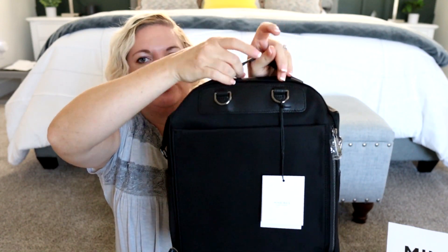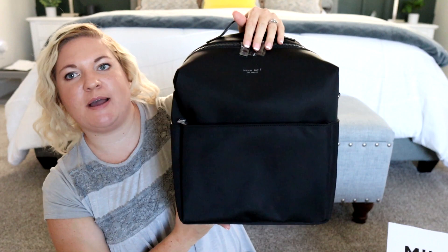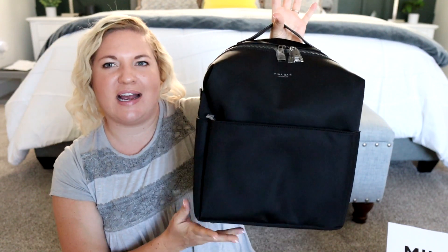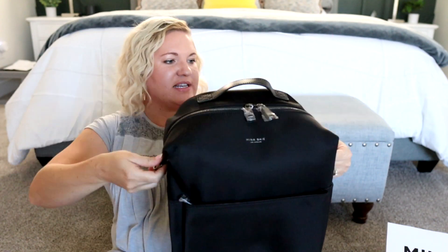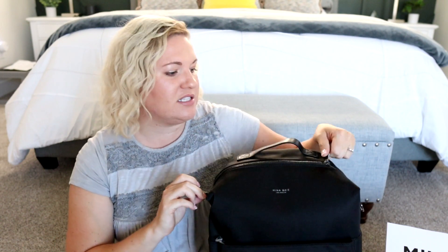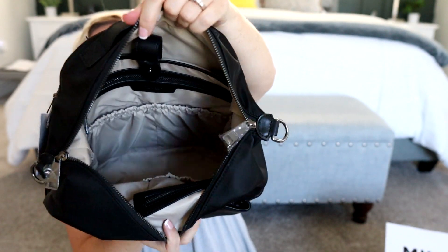Same thing — you have feet on the bottom. I love that on the back here you have this magnetic closure pocket, but it also can become a luggage sleeve so you can put this on your luggage. I feel like this bag looks really classy and high-end, but you could also dress this down and look really cute and casual because of the nylon, and it's also super lightweight. I feel like it's going to be super easy to clean. You have magnets here on the sides to kind of hold this down and keep this really cute shape. I know there were some issues in the past with some of their bags sticking on one side with their zippers, and that is not the case with this bag — both sides are really nice and smooth. You've got the shoulder strap, cross-body strap, and then also the backpack straps in there as well.